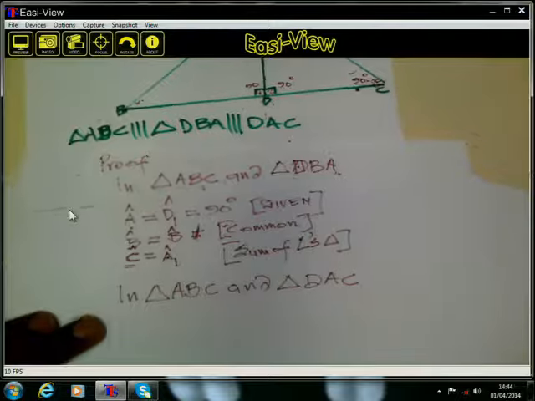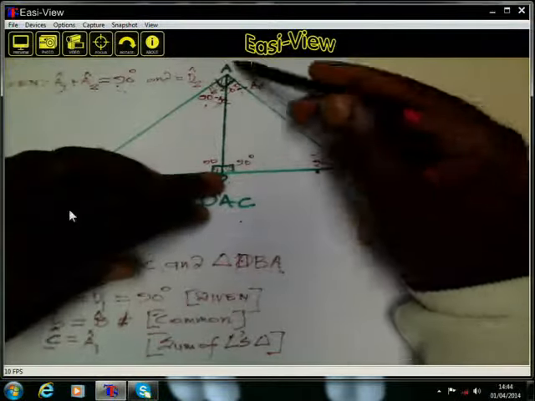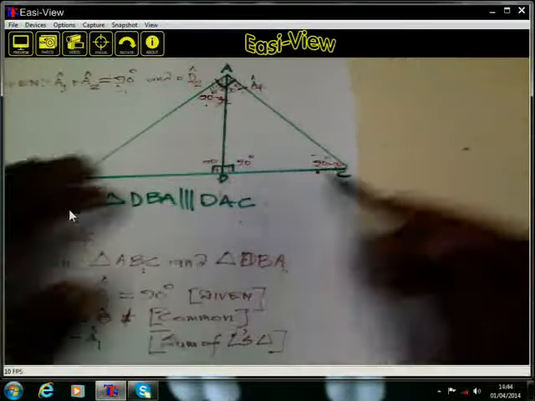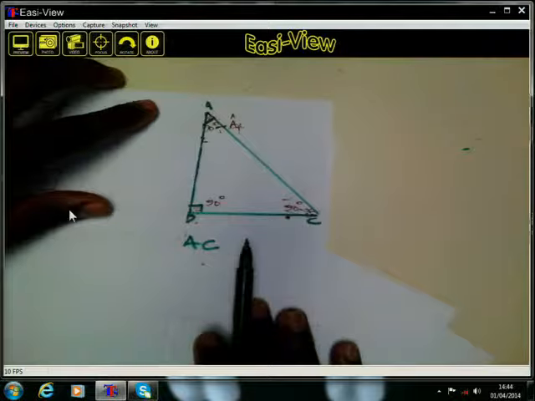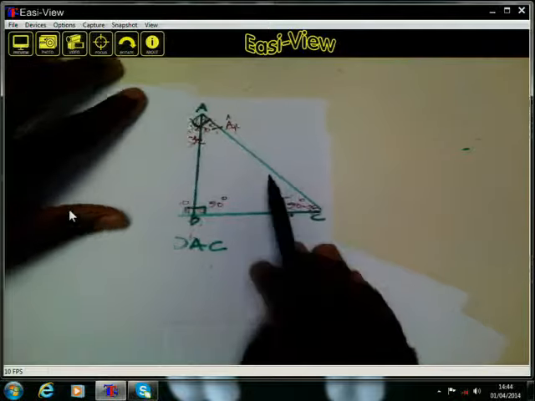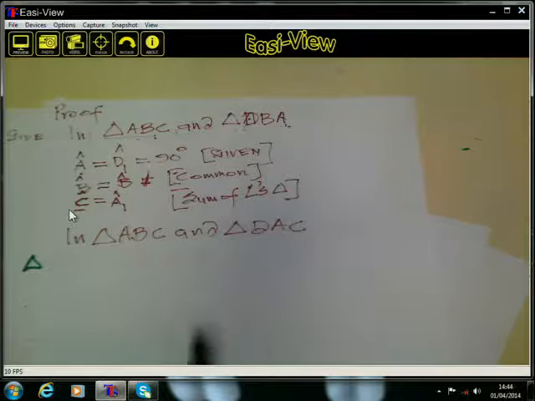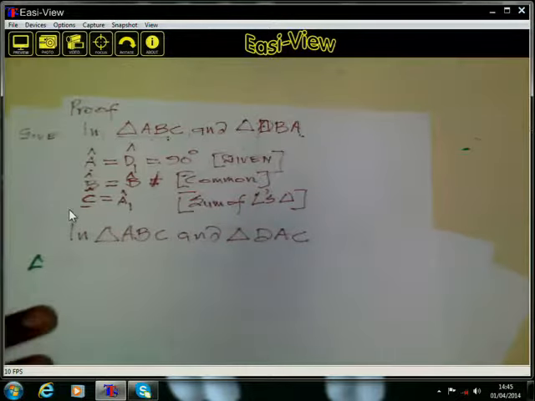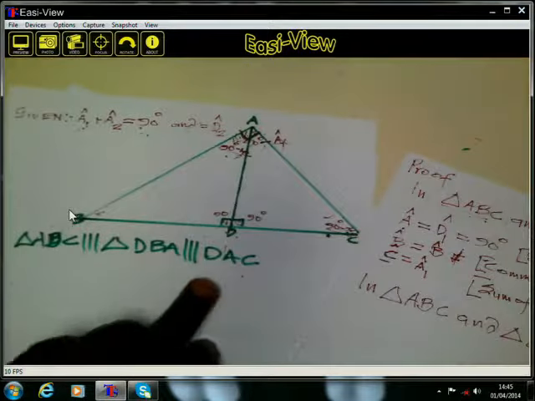With triangle DAC. Where is triangle DAC? This is DAC. Now this is the part. We are now looking at this part of the triangle. It's the bigger triangle with this part of a triangle. We want to check the information, compare the information, because that information will eventually enable us to prove that the triangles are similar. Remember, this is what we need to do.